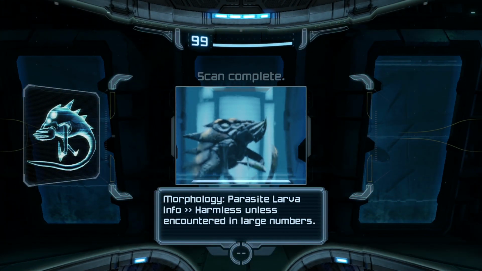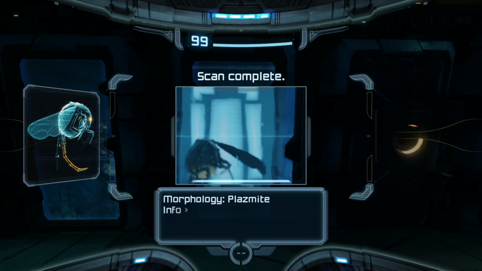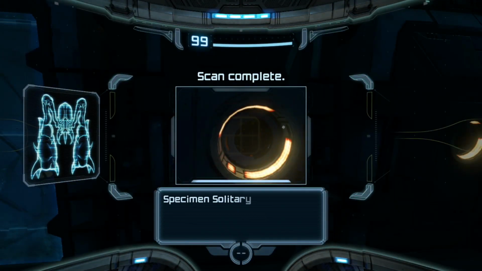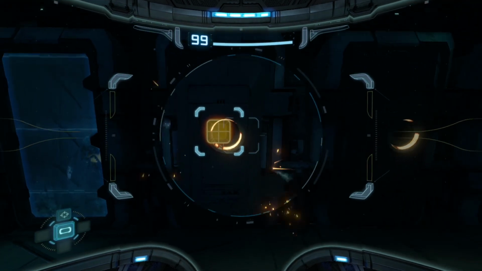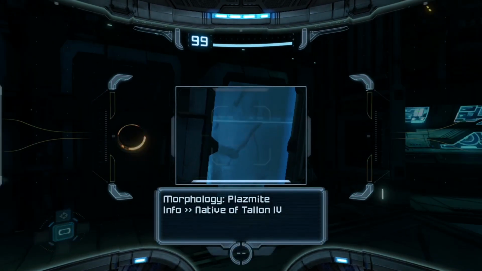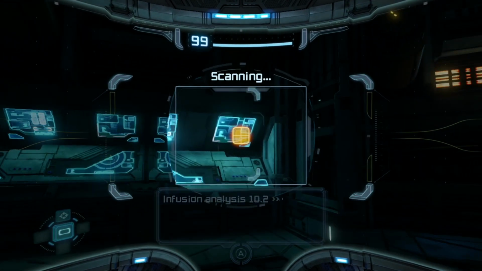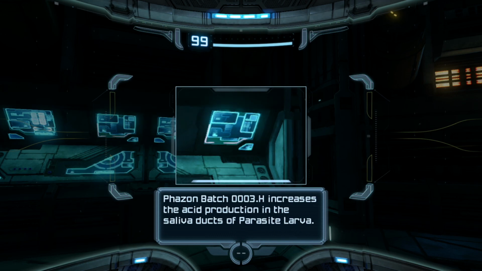Early look at a bunch of the enemies in the game. Parasite larva, harmless unless encountered in large numbers. Plasmite, native to Talon 4. An enemy from a previous Metroid game. Unknown status, xenomorphic life form unstable, use caution. Yeah, these are in the 2D Metroid games, even the first game. But they're not in this game. This is the only that you see of them, just a little graphic on the left. That's another plasmite. Actually, yes, Robert is right. Prime is right after 1, and then Hunters, and then Prime 2.